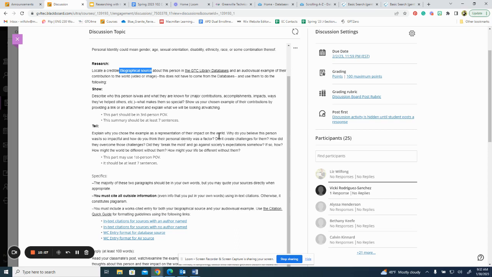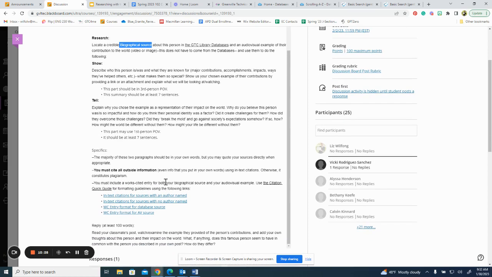That's you. All right. So the in-text citations are the dividing line between you and your ideas, what's coming from your heart, and what you learned from an outside source. Paraphrasing shows us what you learned, citation shows us where you learned it. So that's why it says, I'm going to cite all outside information using in-text citations. When in doubt, cite. If you're not sure, do I need to cite this? Just go ahead and cite it.